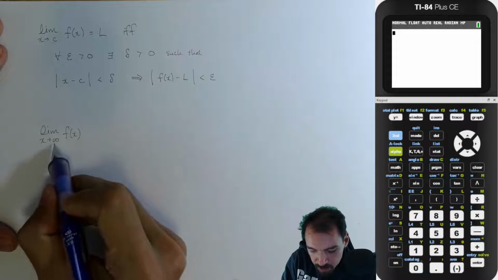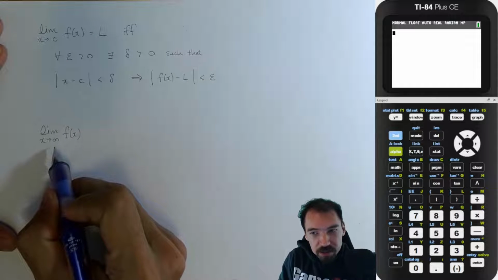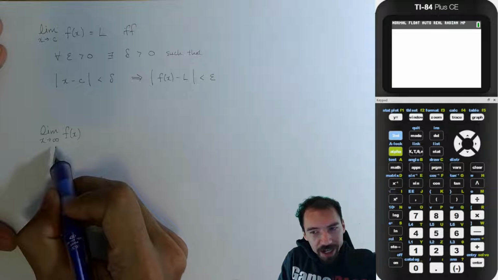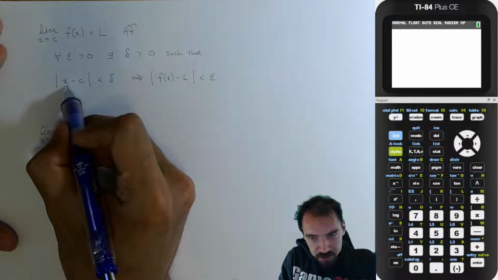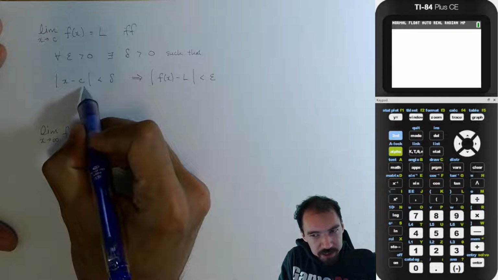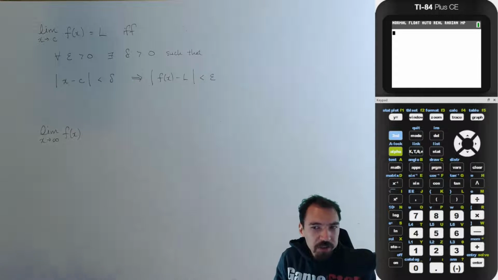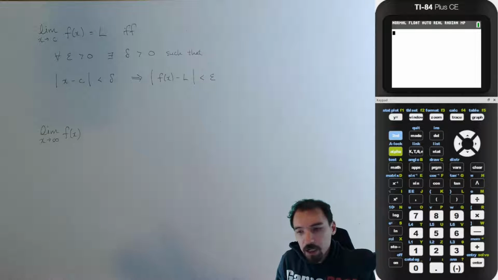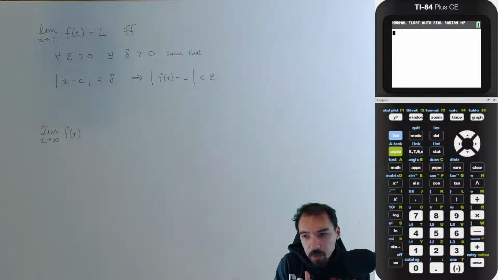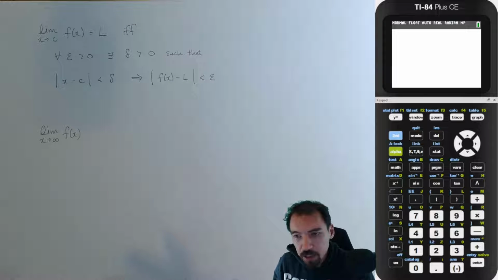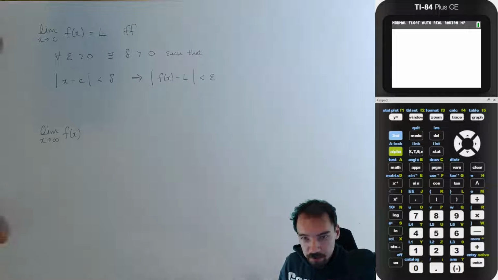There's the problem. Infinity is not a number. So I can't say that the difference between x and infinity is less than something because infinity is not a number. I can't have a distance to infinity. Okay? And so in math, symbols are super important and we have to respect the meaning of symbols, right? Because we define things very strictly and we build math around these strict definitions.